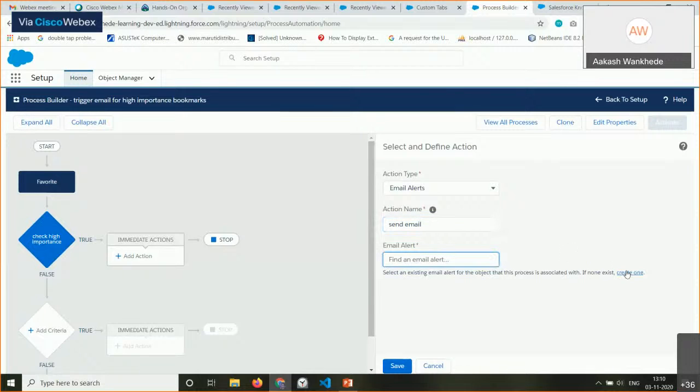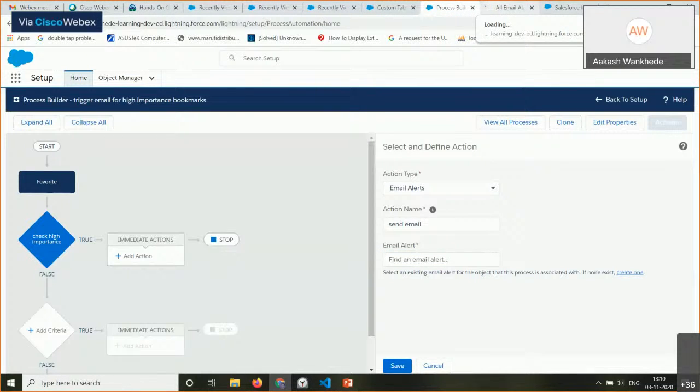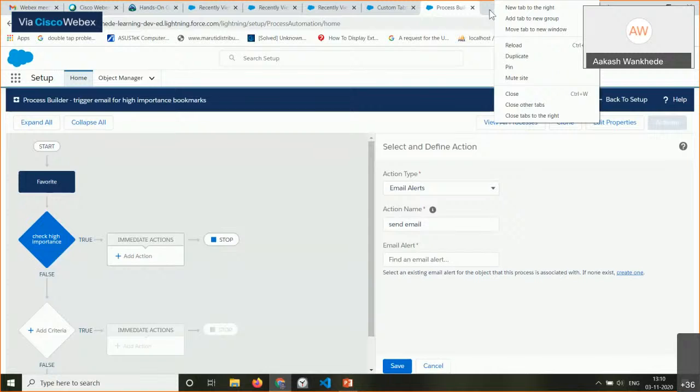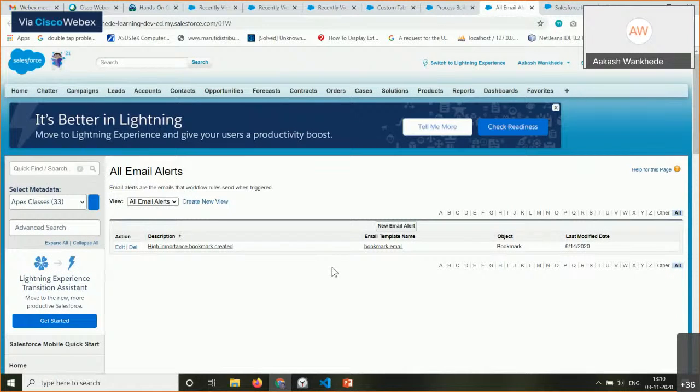There is no email alert currently created. We need to create an email alert for that. Let's create one. Open in new tab. Okay, so I will create a new email alert.